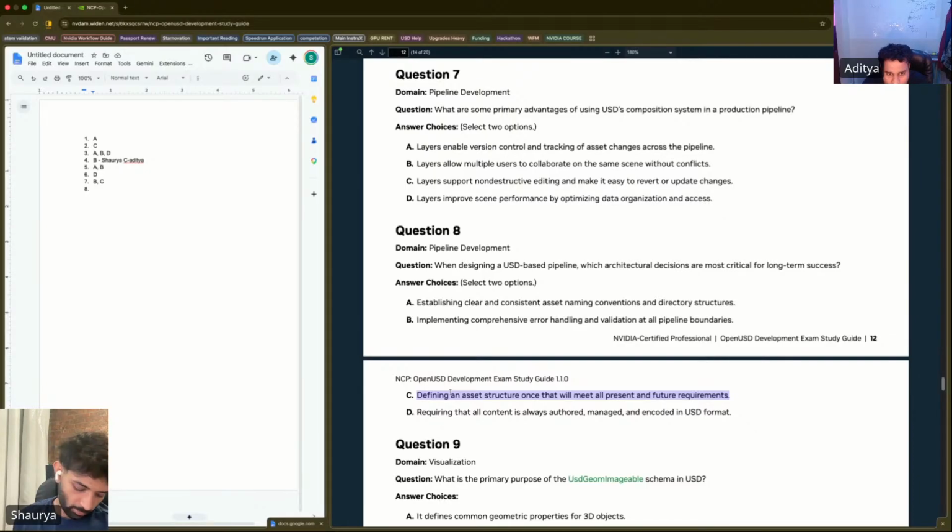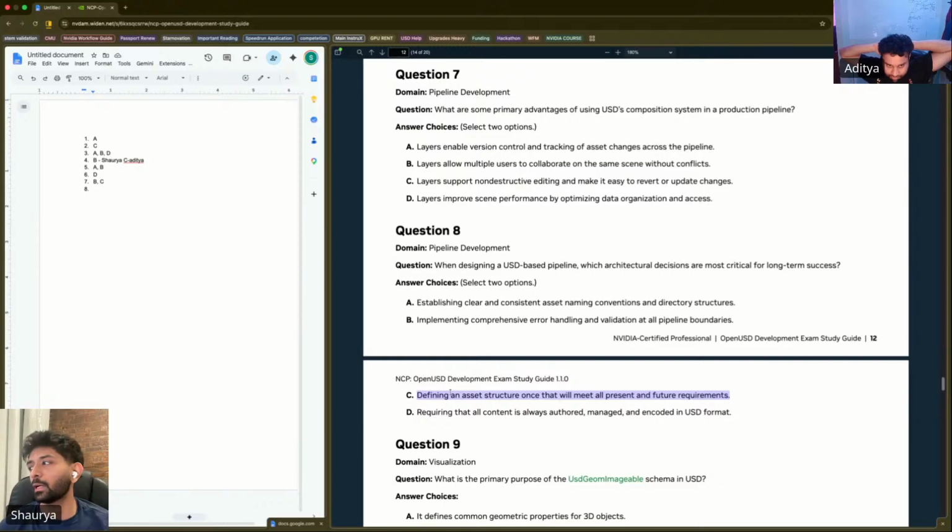What about D, requiring that all content is always authored, managed, and encoded in USD? I don't think D is an answer. Why? Because in a pipeline you can have data from OBJ format also. The content it is talking about is authored content, not loading content from somewhere.